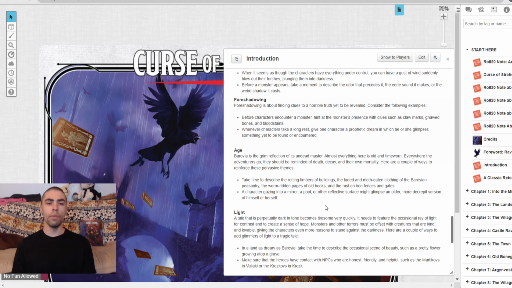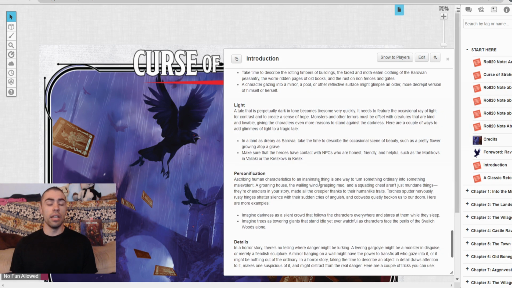You can really show off how old this world really is, how everything is weathered and worn. You can show off that there's very little light in this world. The sun never creeps down onto the players for the most part. Every once in a while they might catch a glimpse, and you should give them that ray of hope every once in a while. But for the most part, sun is just not a part of this campaign.